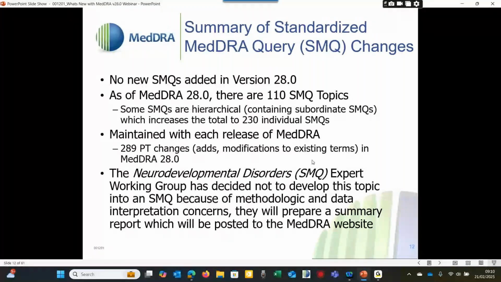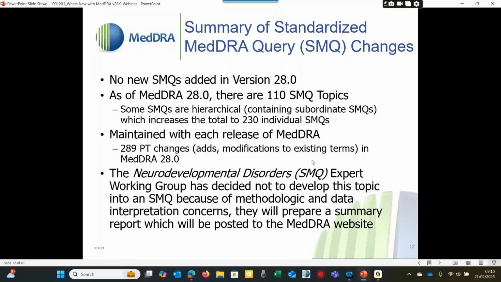But the group is planning to prepare a summary report in place of an SMQ, and this summary report explaining everything will be posted to the MedDRA website when it is available. Because it's being done by the expert working group, I can't give you a definitive date of when that's likely to be, but if it's something of interest to you, keep an eye on our website and you'll see when it's ready. We will post it as soon as we can.